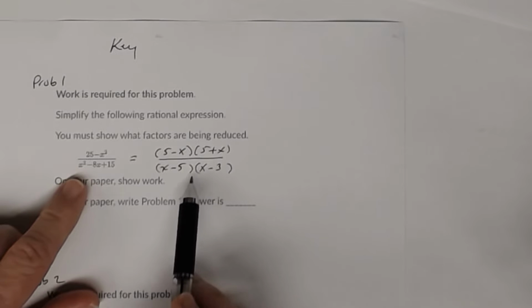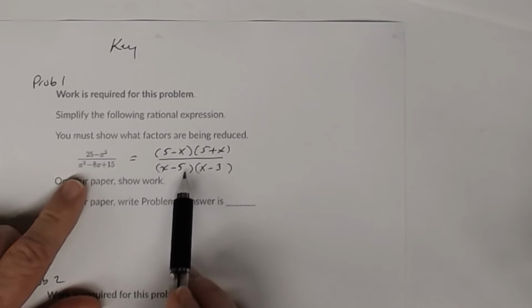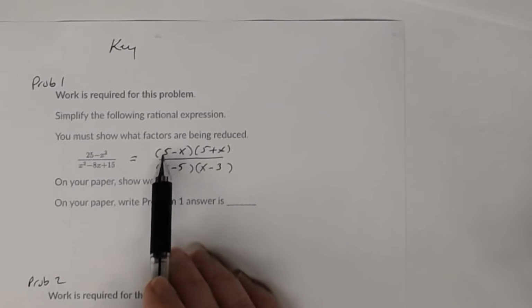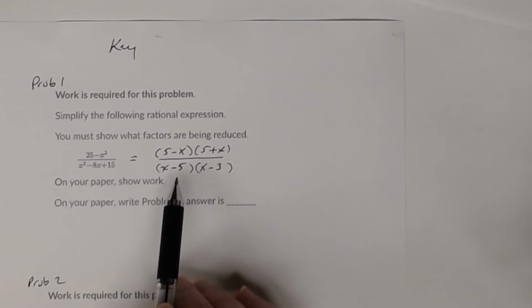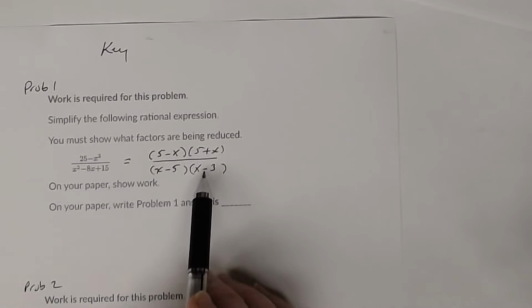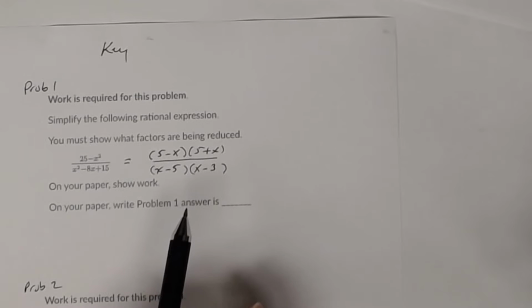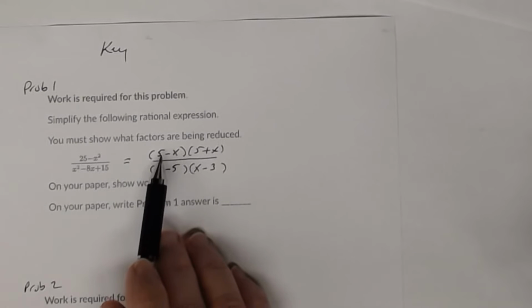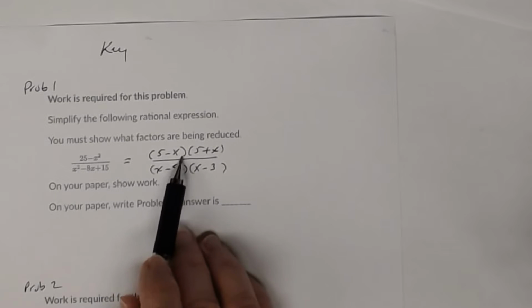you see here. What you have to notice, though, is that the next step, you have to reduce any common factors. Now, you'll notice that the first factor up here in the numerator is 5 minus x. You don't see exactly 5 minus x in the denominator, an exact factor. The same thing for 5 plus x, but I want you to notice is that 5 minus x and x minus 5 are opposites. So remember, when you divide opposites, that quotient is a -1.